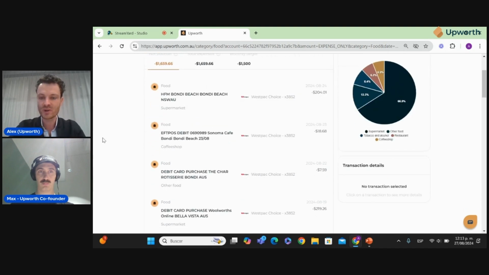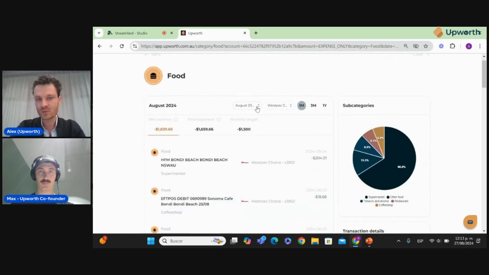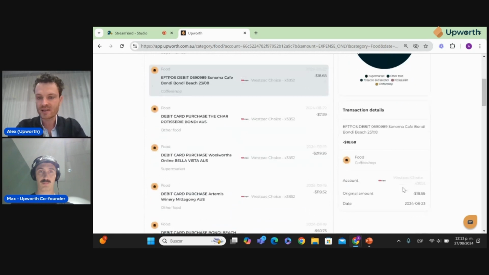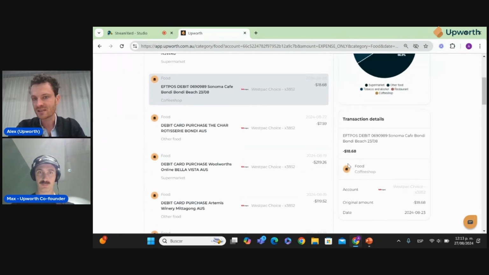If we keep looking at what is in there, you can basically look at any of these transactions, again, playing with months, playing with accounts, playing with time filters, and you can double click, right? You can have a look here. Okay, so there was a coffee shop amount, the date, the exact description.